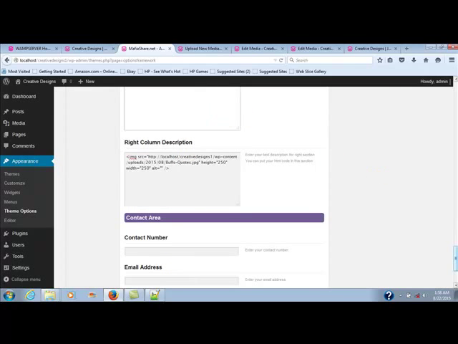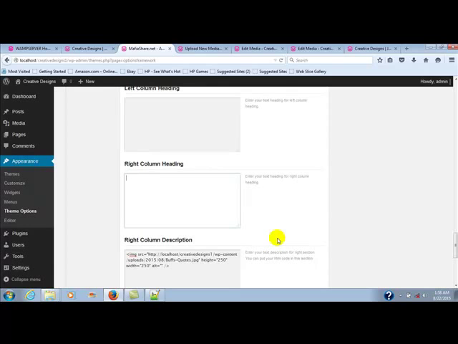Now this is what I did. You see image source is equals to, inside these two brackets you put this link, the link of the image, then you close it back.